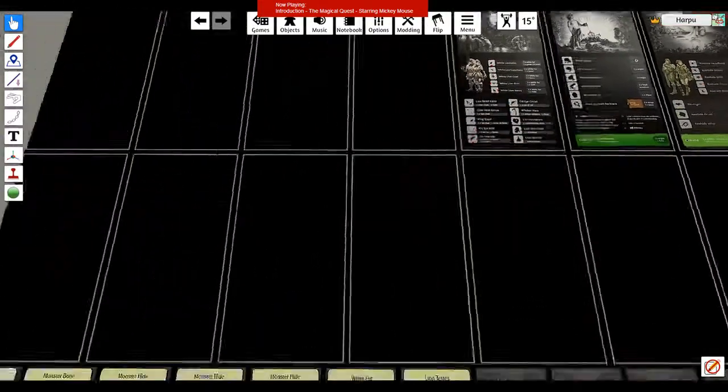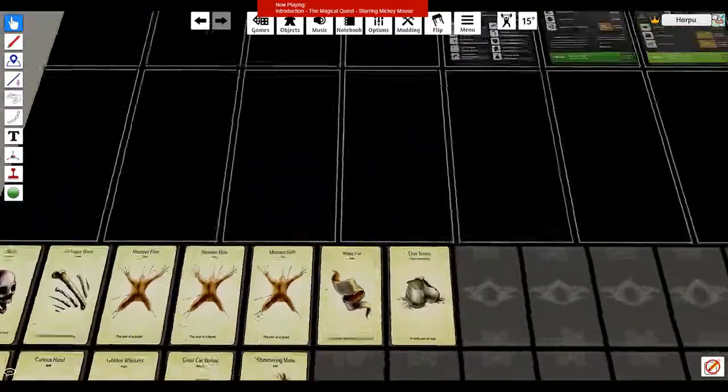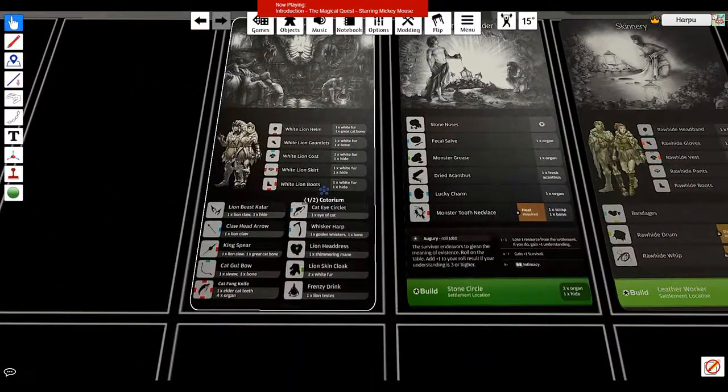We can already get the helmet if I don't want the ear, which I actually can't make because I don't have lion claws. But I'm feeling lion armor. We'll see what all I make.